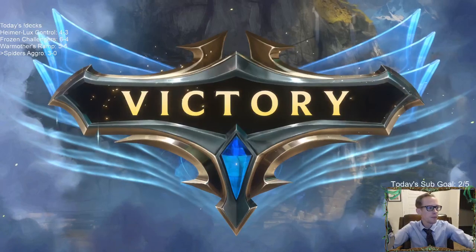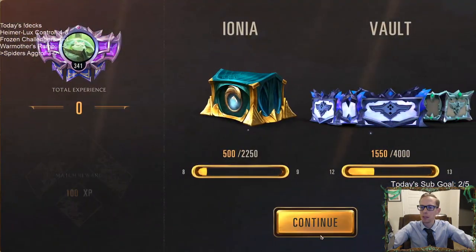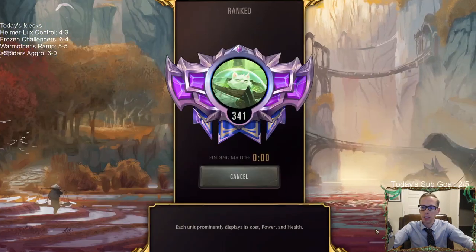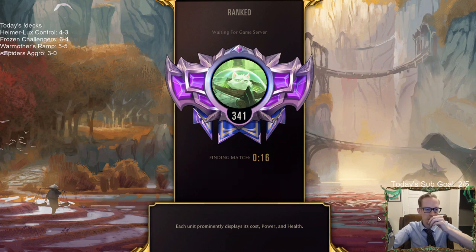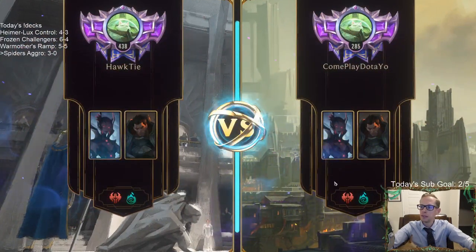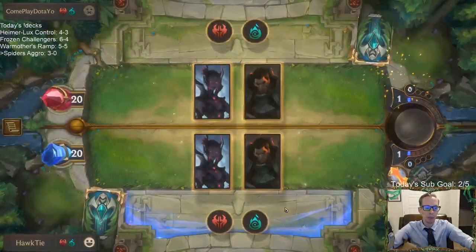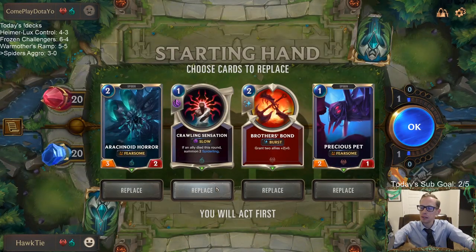All right, 3-0. We're beating the other Spiders decks. When we played War Mother's Ramp, we kept on playing Mirrors. And now we play the Spider deck, and we've just played back-to-back Spiders. Is there something in the algorithm that gets you to play mirror matches? Could be. I don't know. Could just be results-based thinking here. Maybe there is something that has you just play mirror matches. I'm not saying there's not. Not saying there is.